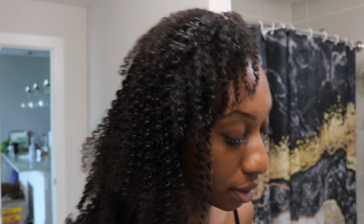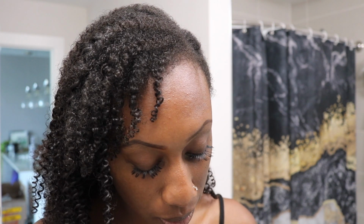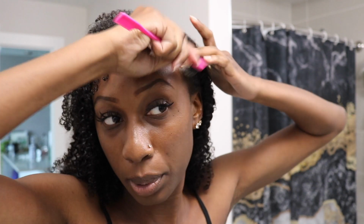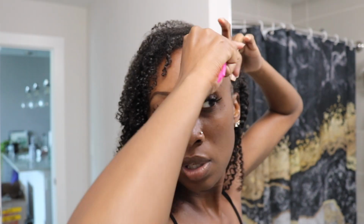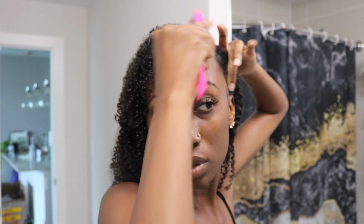Okay. I just can't believe how this style came out. It wasn't what I thought it was gonna give, but I'm gonna make it work because the clip-ins are super cute. I just didn't know how to do it for the first time, so I'm struggling. I look like I have a bad weave. Like the hair's not bad, but is this blend not giving what it's supposed to give? I just gotta go downstairs.